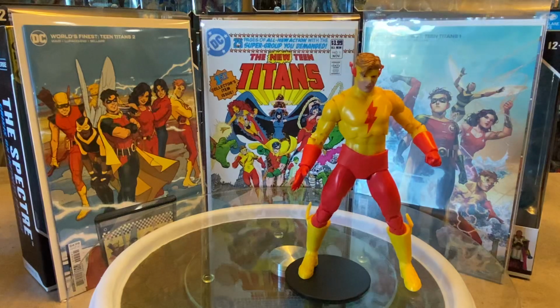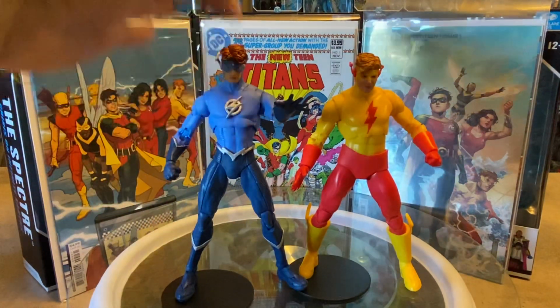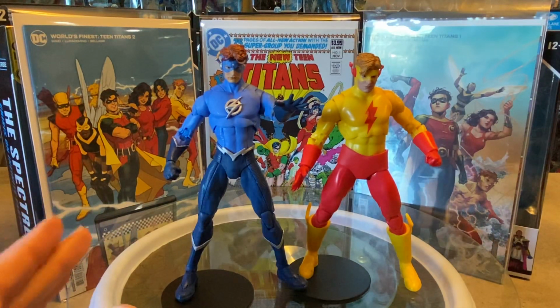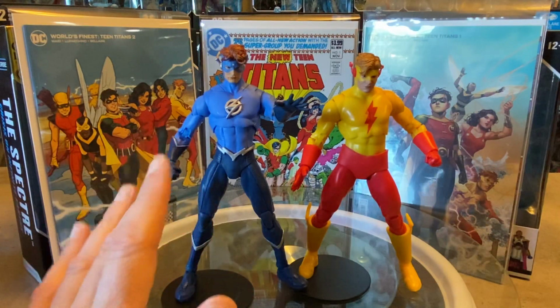Now we'll take a look at this guy here. This is an older, more adult version of Wally West, where he got the power of Dr. Manhattan. This was during the speed metal, death metal, dark metal crisis thing that was going on a few years ago, and they finally made a ton of figures of, and they're fantastic too. But I really like this one because of color contrast, right? Simple swap. I do have the original one that's in like almost a brown and a red.